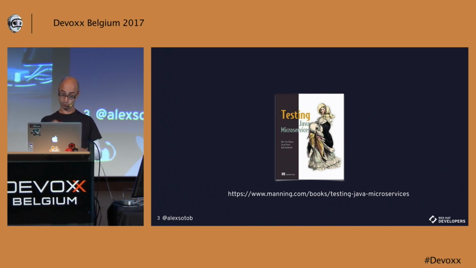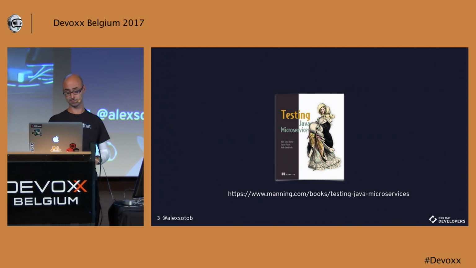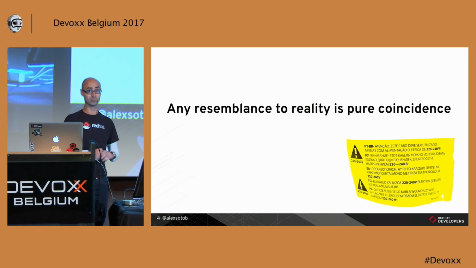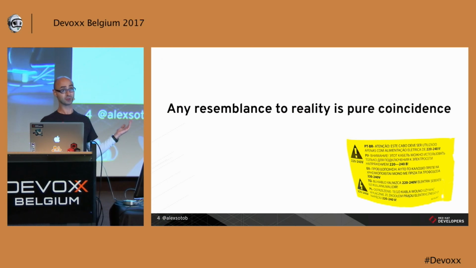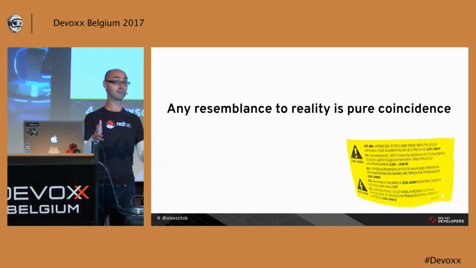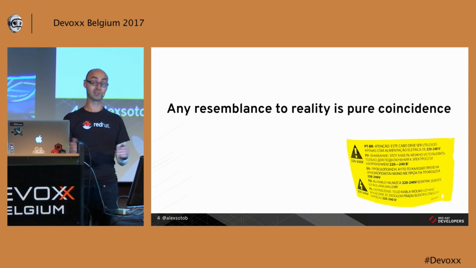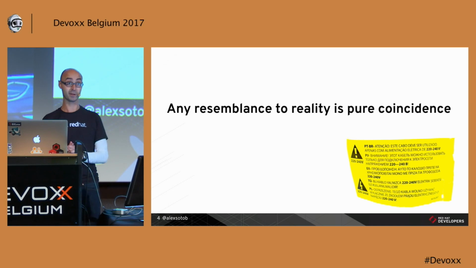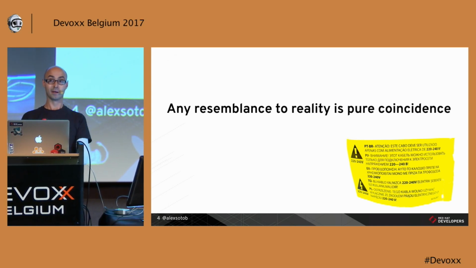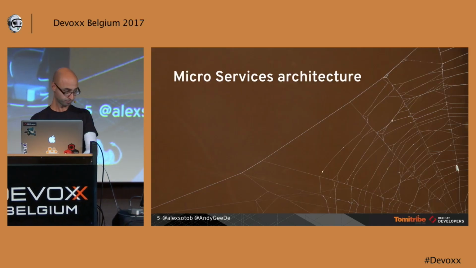In this book, we are covering some of the techniques that I'm going to show you here more extensively, and also other techniques. And the first thing that I would like to tell you is that what we are going to see here is a really simple example. I like to call it a Mickey Mouse project. I know it's simple, but the thing that I want you to get from this session is the idea. I know that in your real-world projects, it's going to be harder than what I'm going to explain here, but you just get the idea and then go deep on your time.